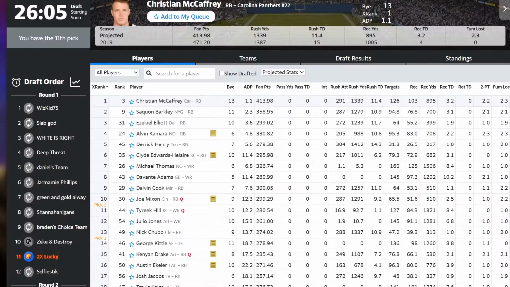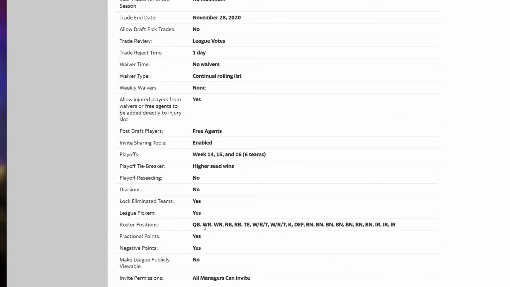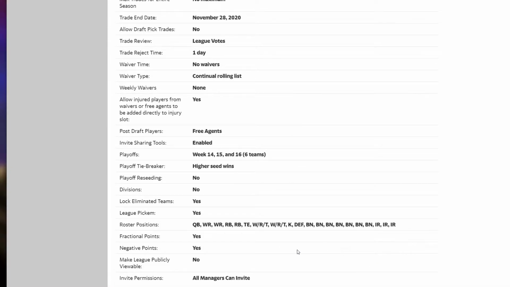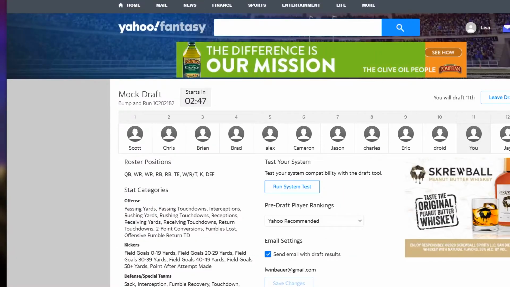We're going to be going over a bunch of stuff, but mostly just going to be covering our next draft. Now, this one is, in fact, a normal PPR, normal flex. This one actually has two flex, but two running backs. Let's just go over the scoring settings right here. This one's a normal two running back, two wide receiver, two flexes, and it is a PPR, standard PPR with a 6-point passing touchdown. So obviously quarterbacks are still highly valuable.